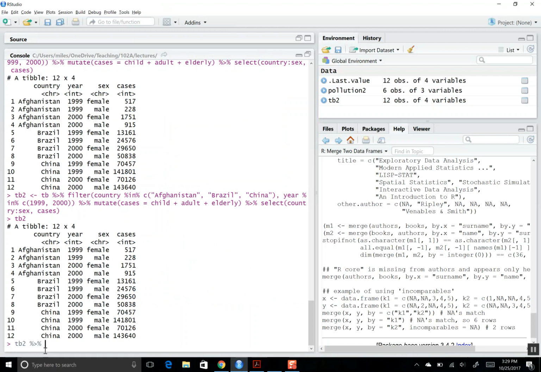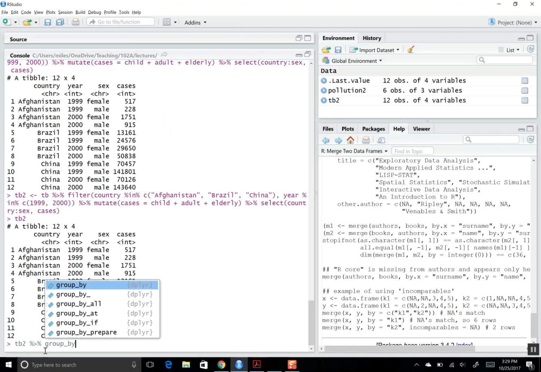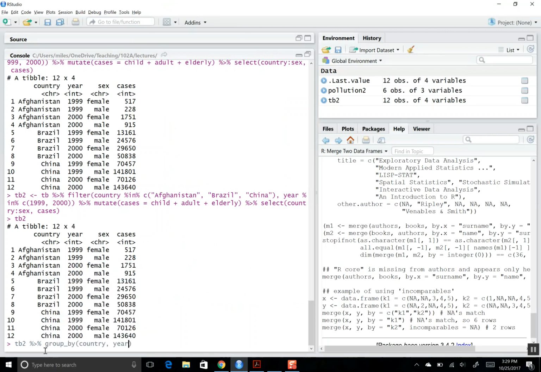So I'm going to take my table, TB2, and we're going to group by country and then by year. How many resulting groups will I have? Okay, so it's going to look at how many unique values of country I have.